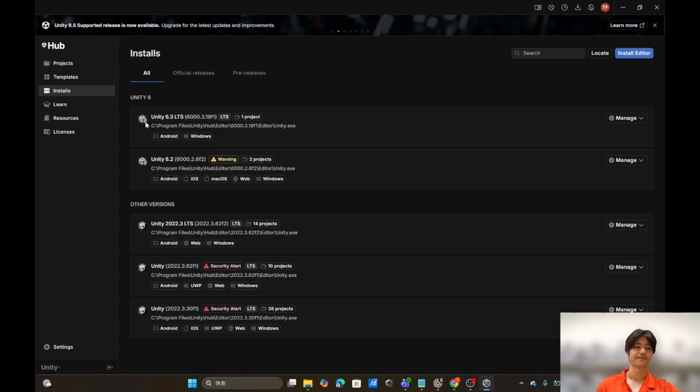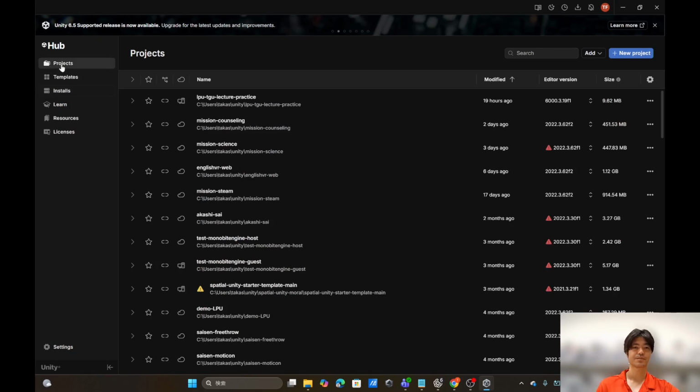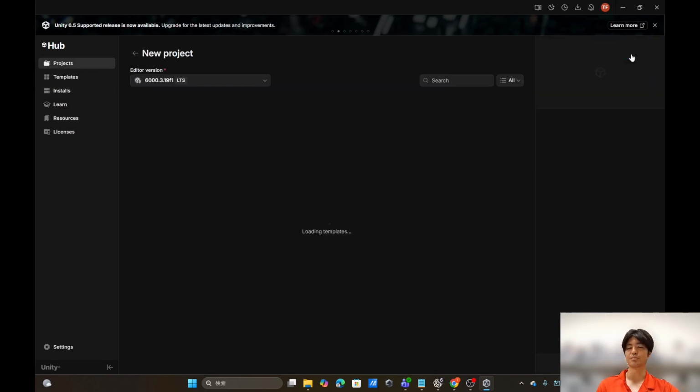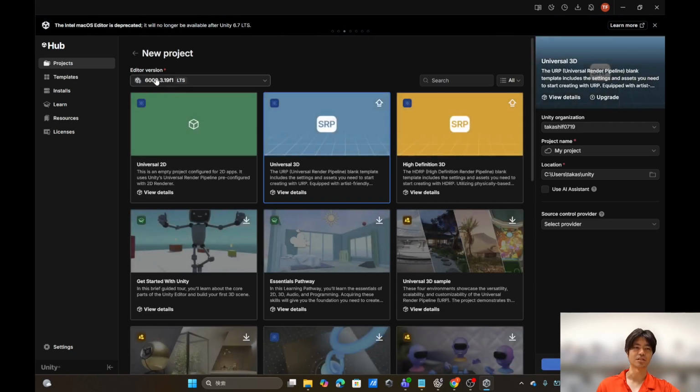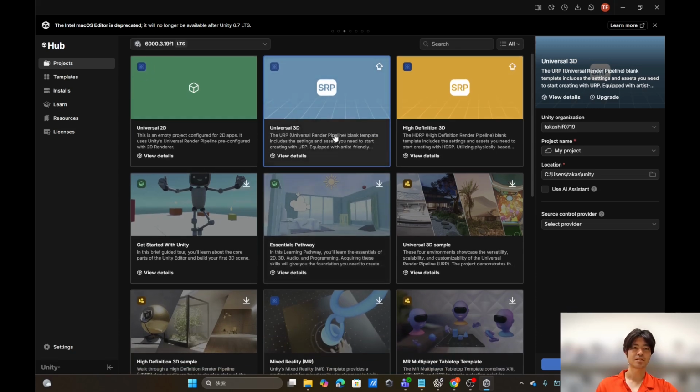All right, and you can just go to the project tab and create a new project. Make sure you choose Unity 6.3, and we will build a 3D application.